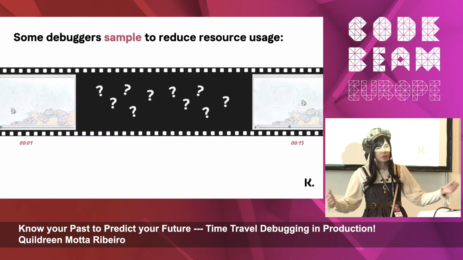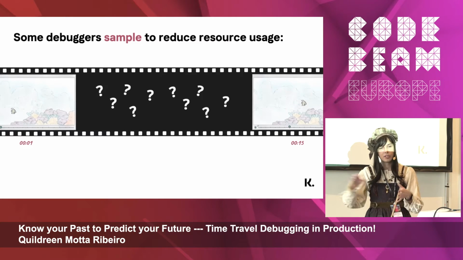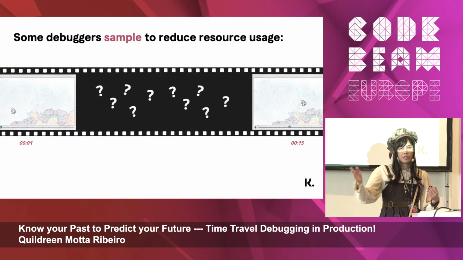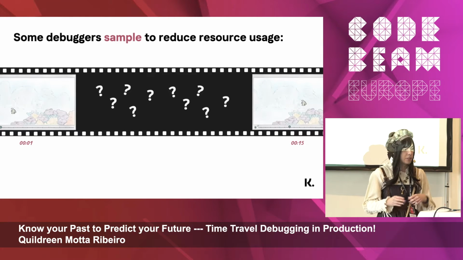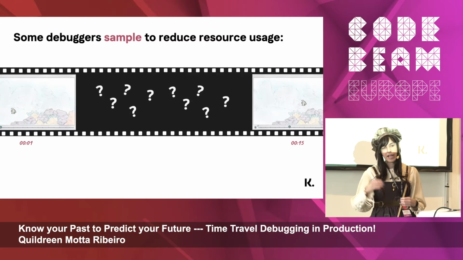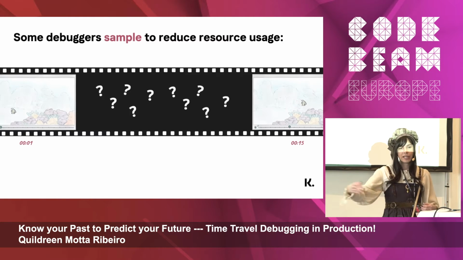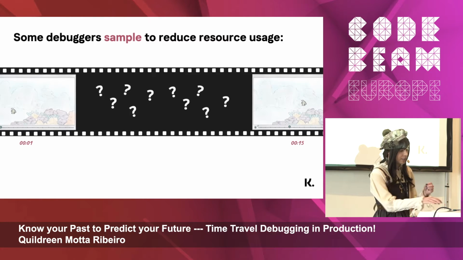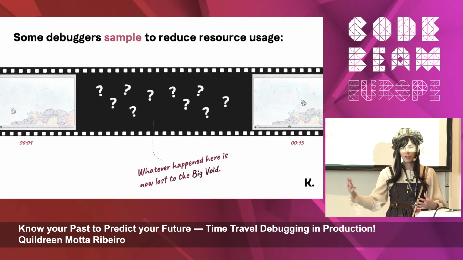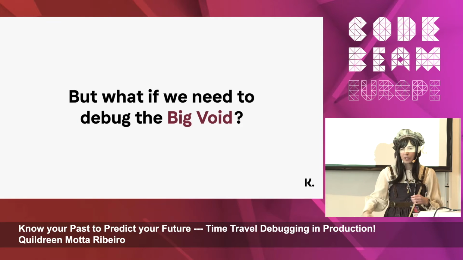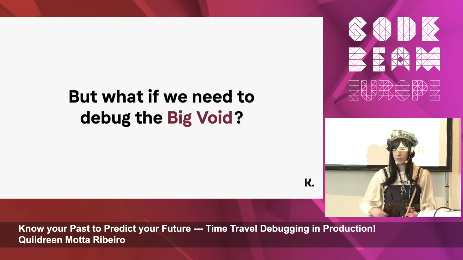So for example, if you have the Visual Studio Debugger, you actually have the same sampling approach where you put breakpoints in your code, and you can switch back and forth between those breakpoints because it records the actual program state at those points in time. But you have no idea what happened between those. And if anything non-deterministic has happened there, you have no way of actually debugging that in any sensible manner, which is kind of a problem in production because we need to be able to debug this big void. Because in production, you don't really anticipate these problems. If you could do that, you would just fix the problem.